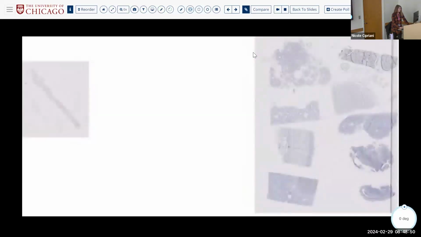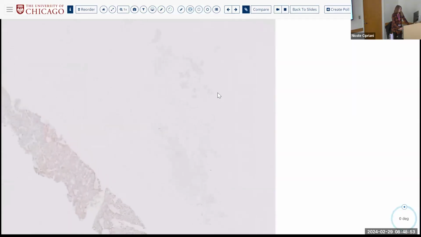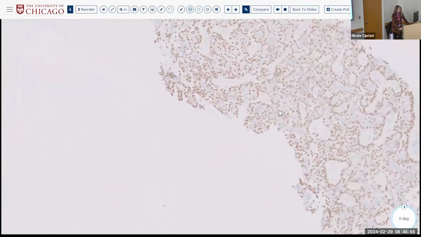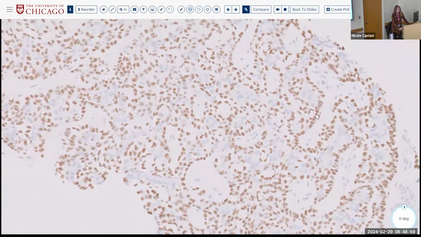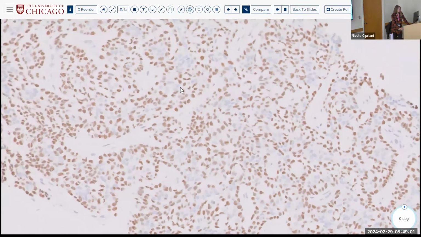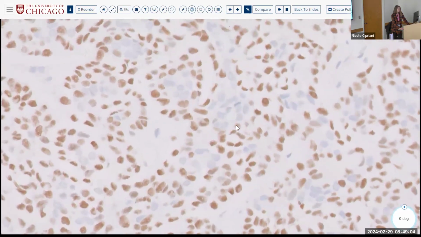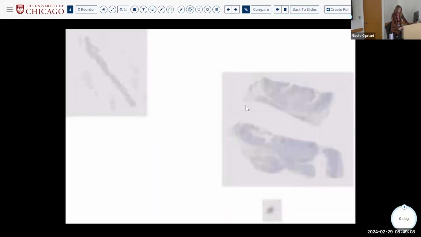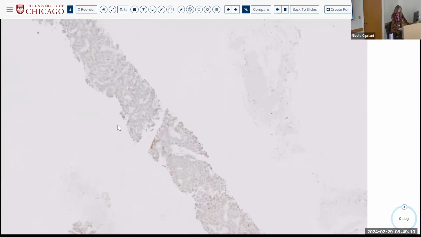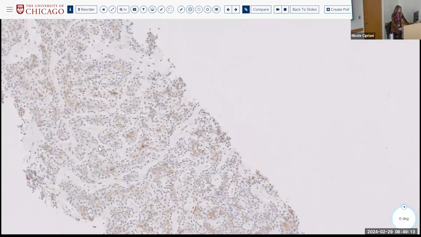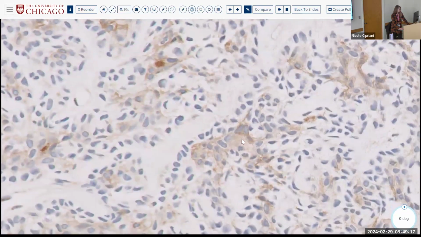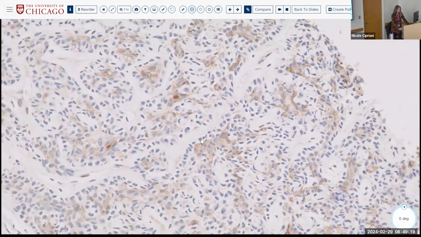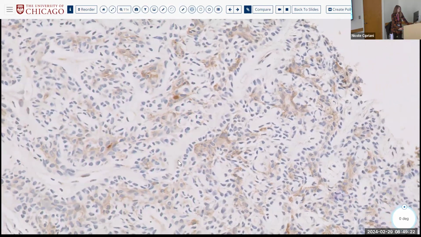All right, so let's look at our immunostains that we know and love. We're going to look at the same ones. We're going to look at P40, which highlights our peripheral myoepithelial cell layer, and our negative ductal or epithelial cell layer. So that fits with biphasic. We're going to do a c-kit, which shows nice staining in those luminal epithelioid cells. So that fits with biphasic, with the background basal cells being negative.